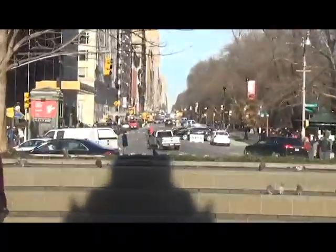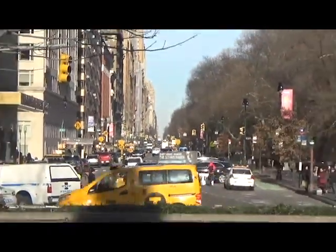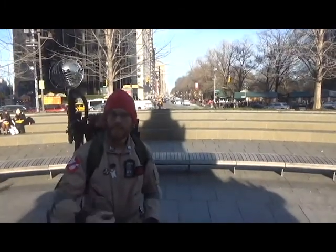But I just wanted to give you a quick look, and this is pretty much the strip that got all banged up when the traffic hit. All of the extras, if you can call them extras, because they weren't paid, were just all of the people coming out of their apartments and yelling the things that they were yelling. That cemented in the name Ghostbusters, and the rest is history.